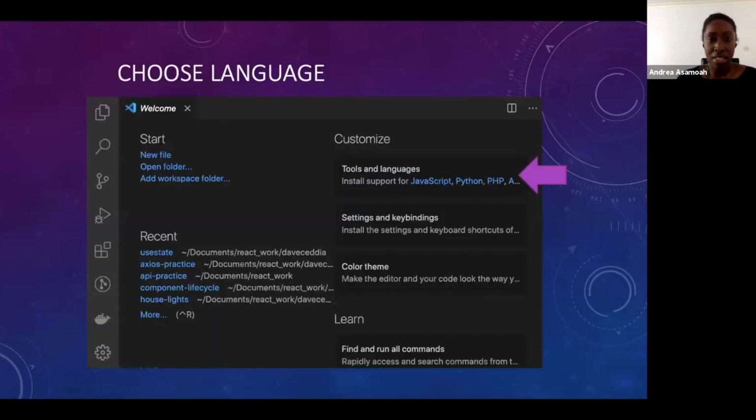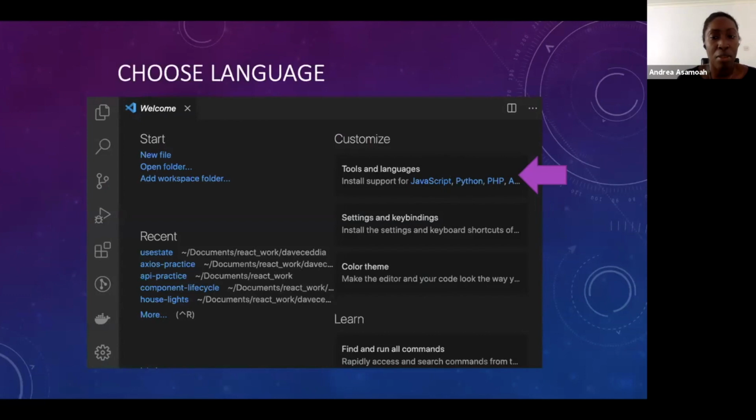So jumping into VS Code, one of the first things I do when I'm starting it on a new Mac or new machine is picking the language that you're developing in. VS Code will always prompt you to choose the language. For example, for front-end development, I'm using JavaScript, React. So I would click on that language and it starts installing the linting rules in the background.